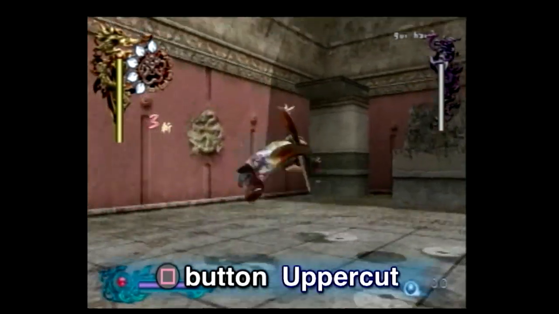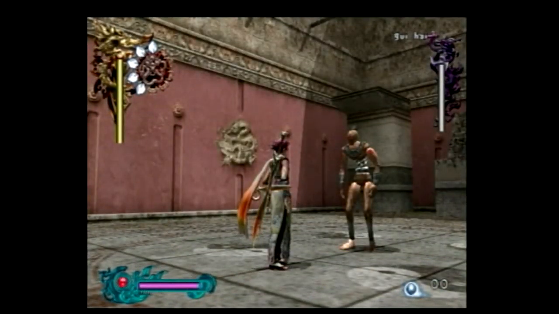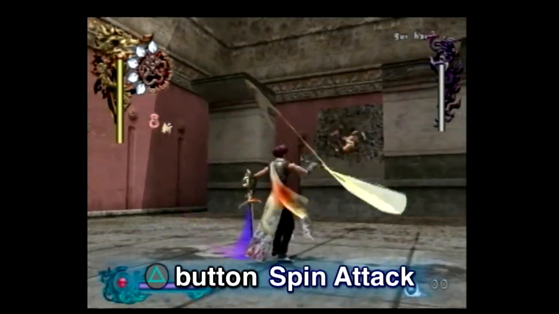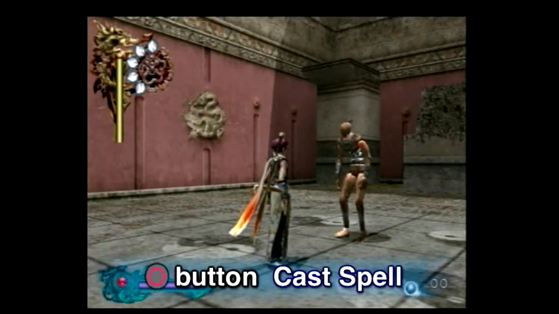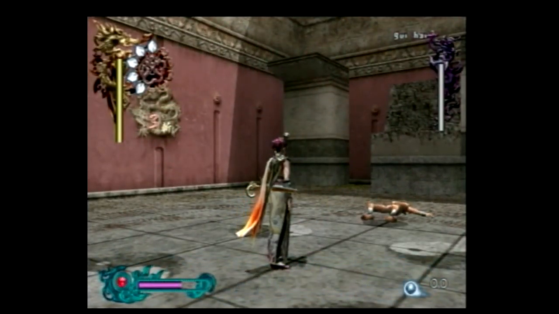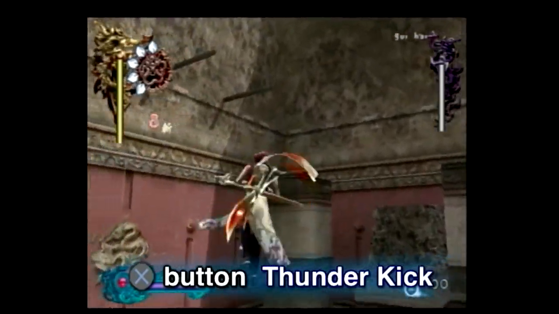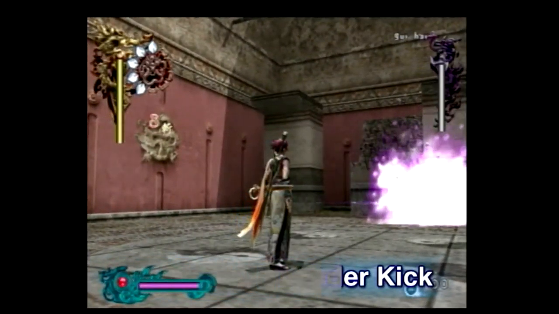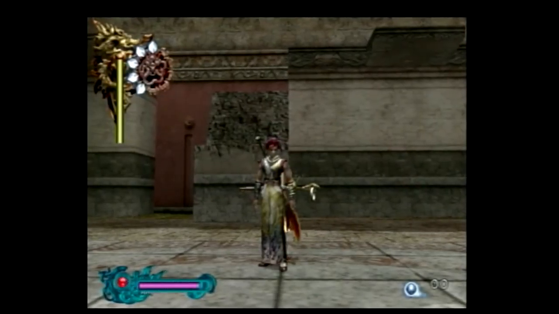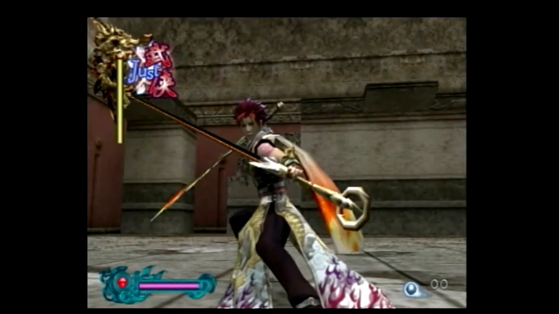Press the square button to uppercut your enemies and knock them into the air. Press the triangle button to wipe out all enemies around you if you suddenly find yourself surrounded. Press the circle button to immediately unleash a spell. And press the X button to perform a thunder kick. First, master the basics. Then once you feel comfortable, learn the combos. If the timing of your button presses is perfect, you will hear this sound.